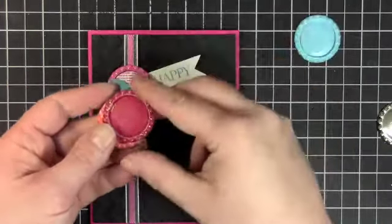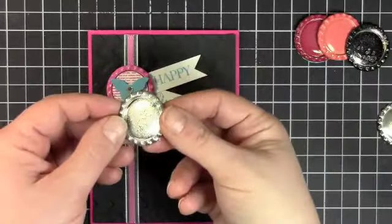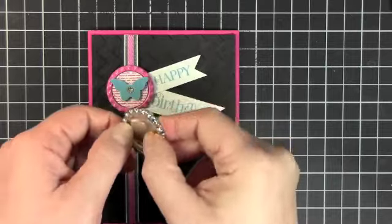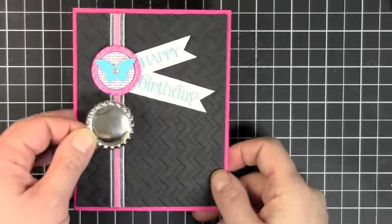I got blue bottle caps, red bottle caps, orange, black sparkly bottle caps. Just plain sparkly bottle caps. Any embossing powder you can use. Now, I'm going to give you a couple tips for this. You want to flatten your bottle cap first, and then to actually do the project, let me show you how to actually alter the color.